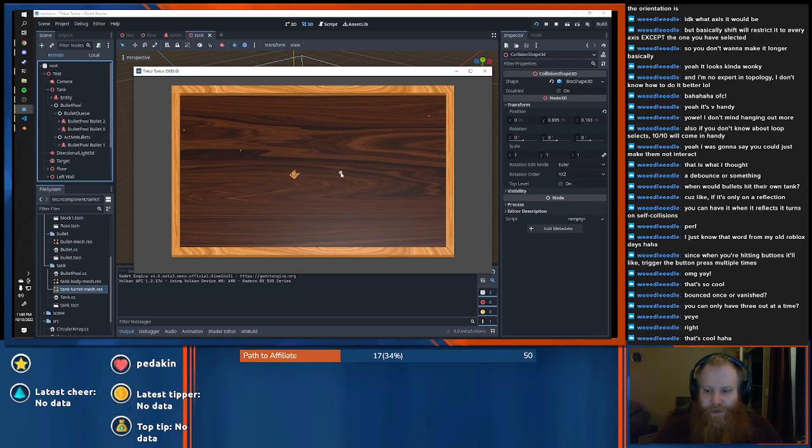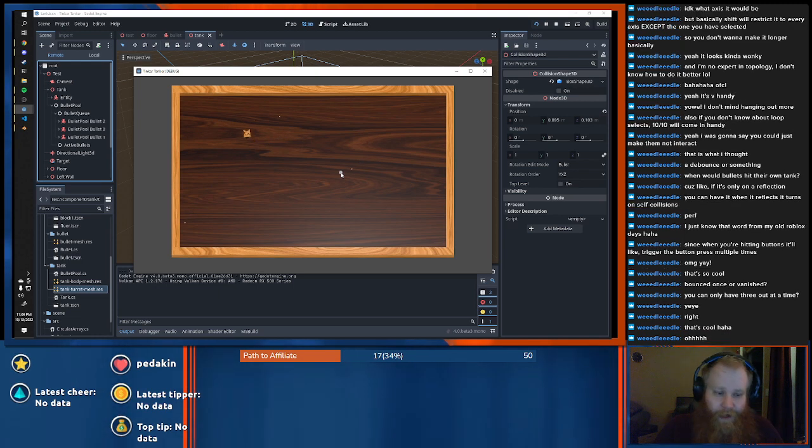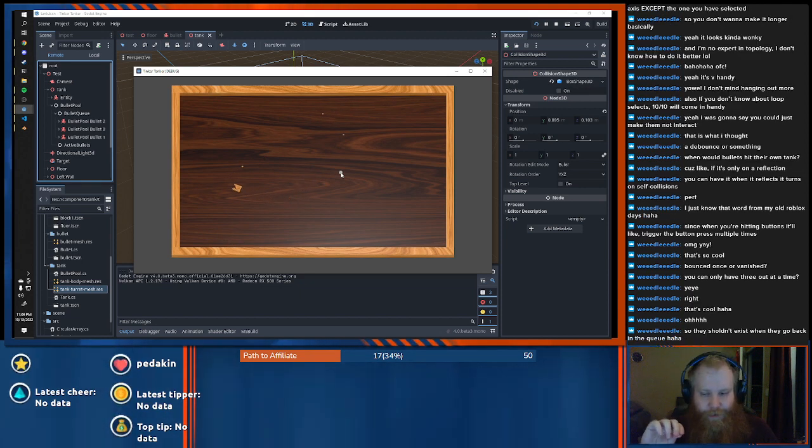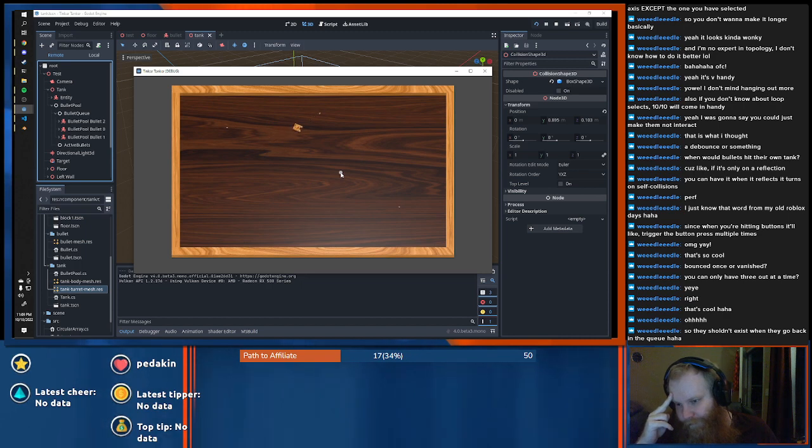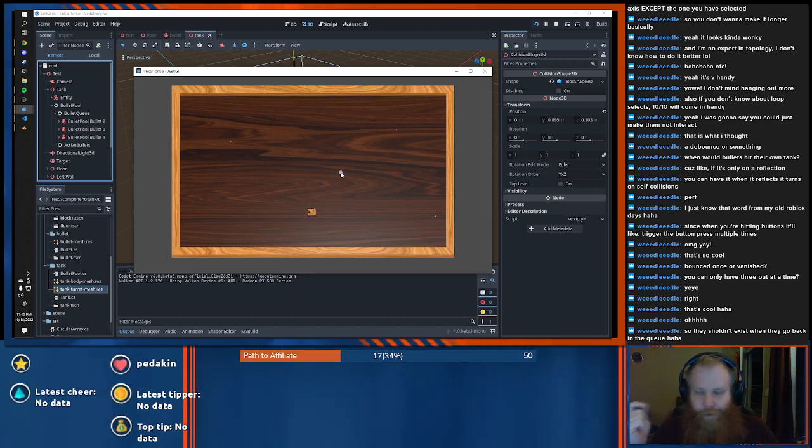So what I need to do is put in a disable state for the bullets. They shouldn't exist when they go back in the queue. I need to basically disable them. I'll either move them way off screen, or I'll turn off their model and their collision when they expire, and then I'll turn it back on when they are enabled. Cool. So I don't think that'll be too hard.